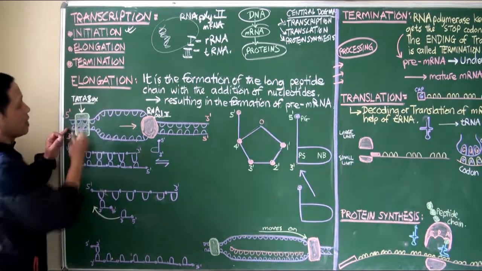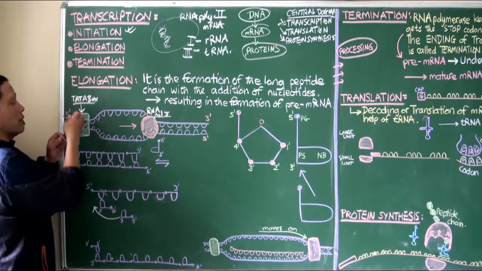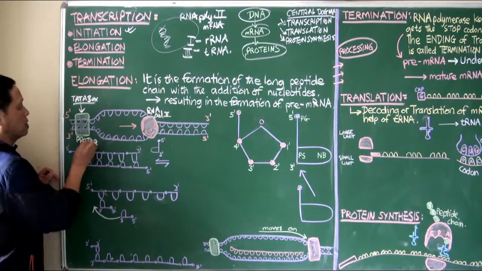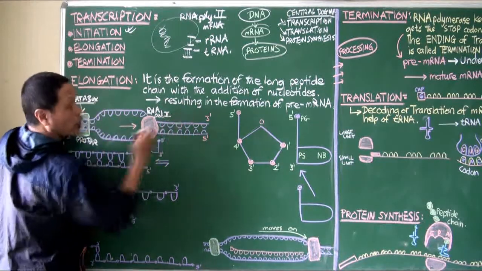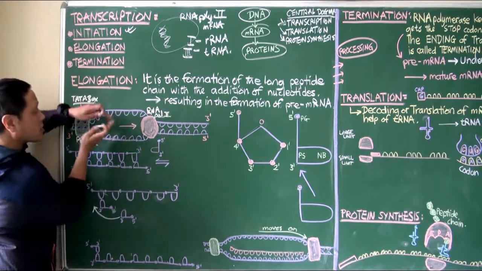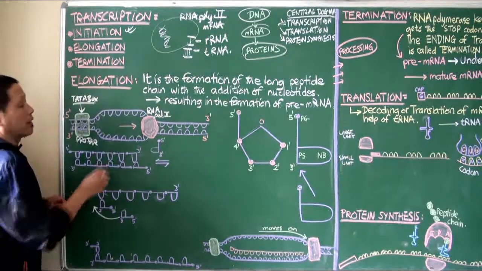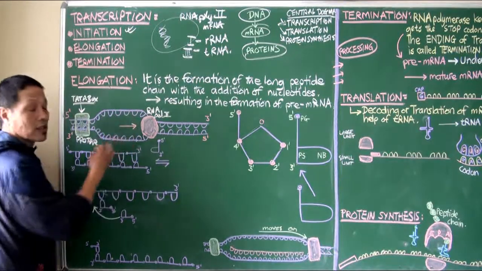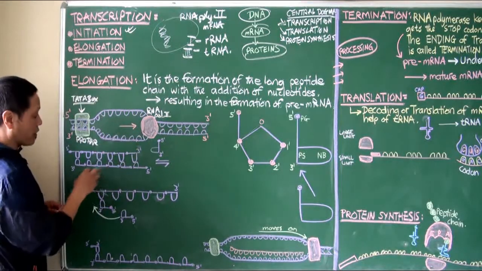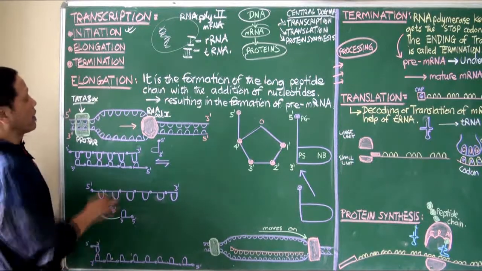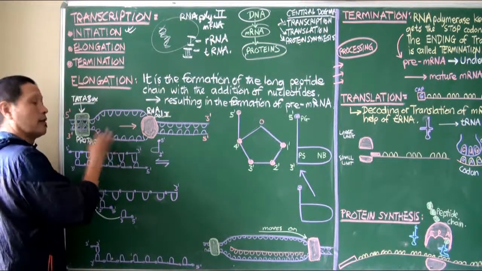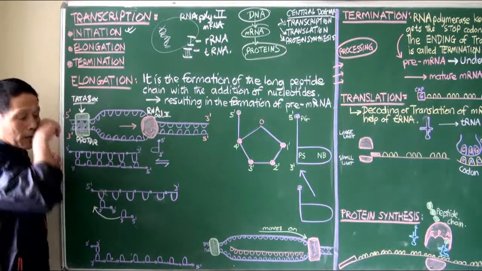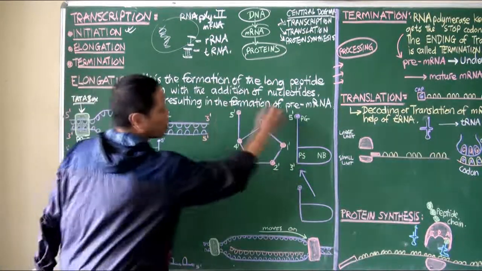So just beside it, it links to the promoter, and then begins to move forward. As it moves forward, it splits the DNA into two, and the strands are separated this way. As it is separated, it begins to form this long chain of mRNA. So it begins to copy one of the strands. Now this copying of the DNA is a little tricky to understand. In order to understand that, we have to go through this again.